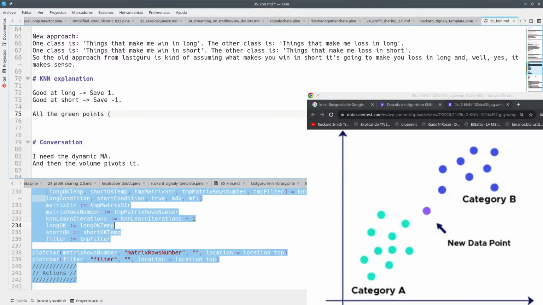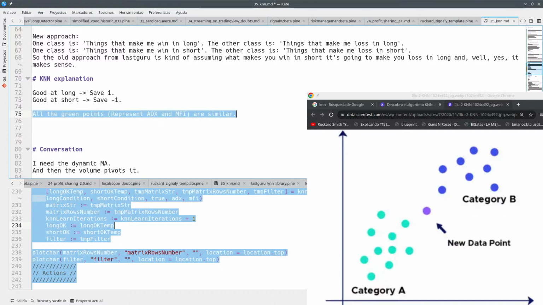which represent ADX and MFI, which is another indicator based on RSI, okay, are similar. That's the idea. All the green points got at long, save 1.